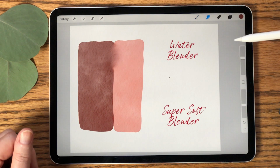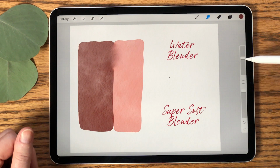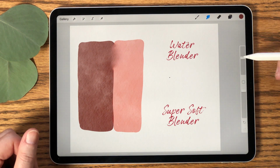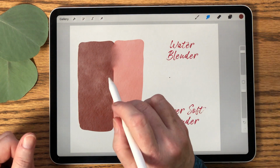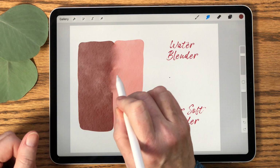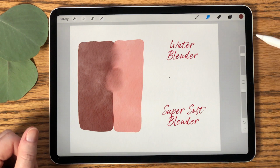I'll show you as a blender brush. I'll show you on full strength. A lot of the blender brushes I use on a reduced opacity, but I'll show it full strength just to show you what it will do. You can see it has very much the same effect as it did when it was used as a brush itself.